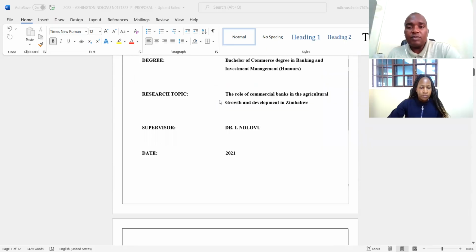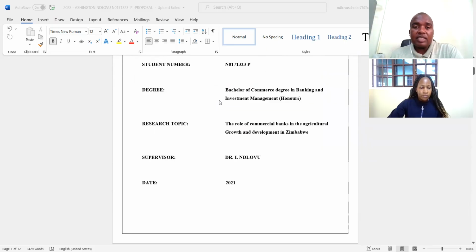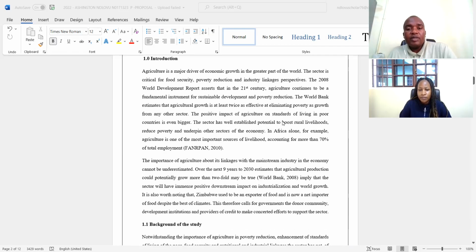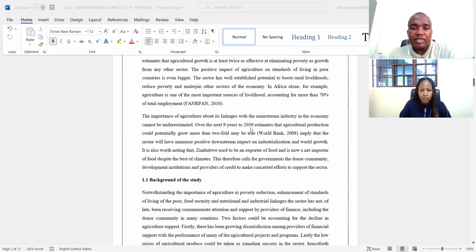When we look at this specimen, the research topic that this particular student was investigating was the role of commercial banks in agricultural growth and development in Zimbabwe. So if you look at the introduction, it centers on agricultural issues, and it is quite evidence-based.